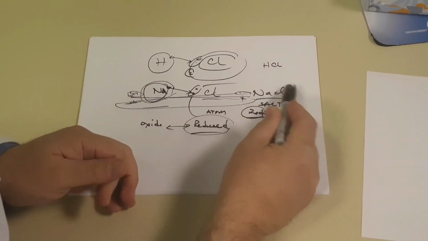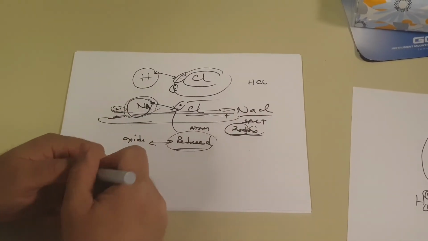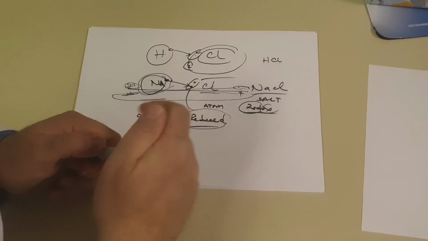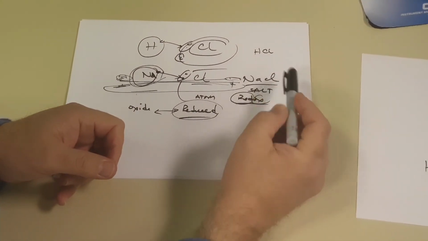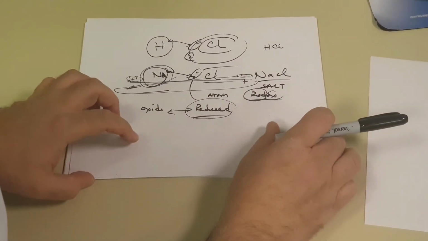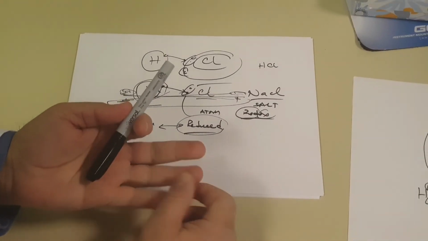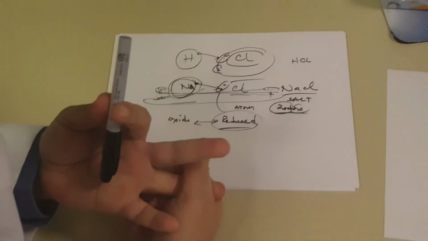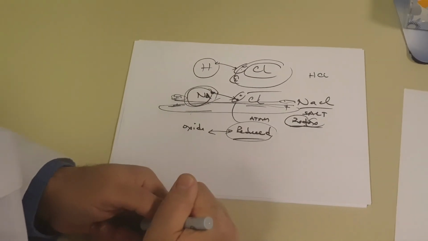Now this happens. NaCl is salt, HCl is hydrochloric acid. What I'm trying to explain to you is we have this in our stomach, we eat this stuff. So this happens in real life. As we are living, we are doing these things. And that's only two examples. Breathing is another one. Chlorophyll is another one that works like that. There are many, many redox reactions in our body.